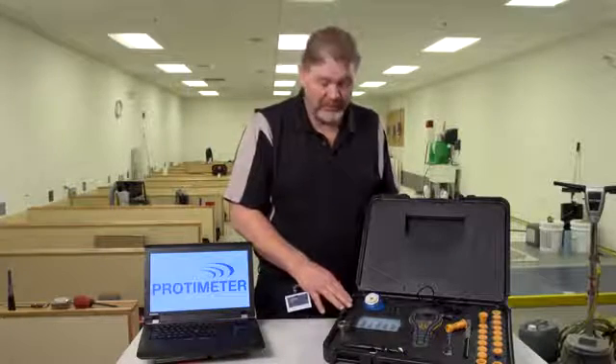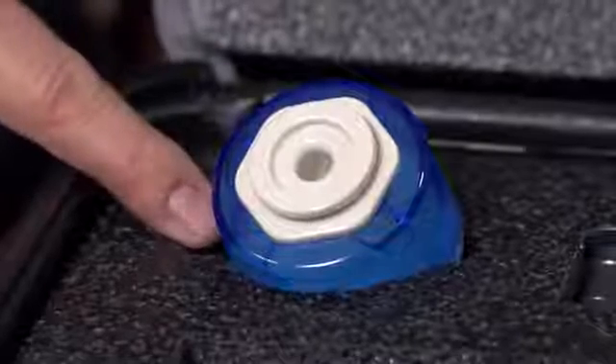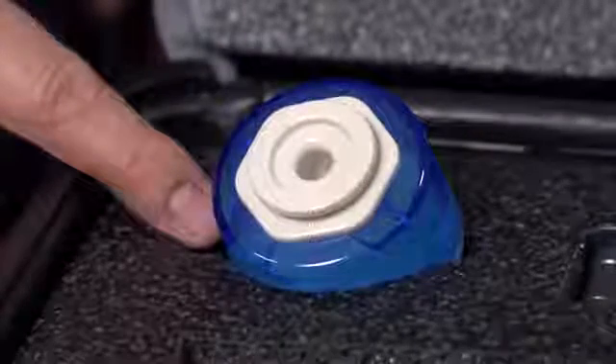Today we'll be outlining methods and demonstrating the F2170-11 standard. This standard is a North American standard but it is being widely adopted globally. Please check your national standard before using this kit. The ASTM standard requires that you check the probes within 30 days of use; however, we recommend you check before every job. Included with the kit is a salt solution calibration check that checks each probe at 75% relative humidity.